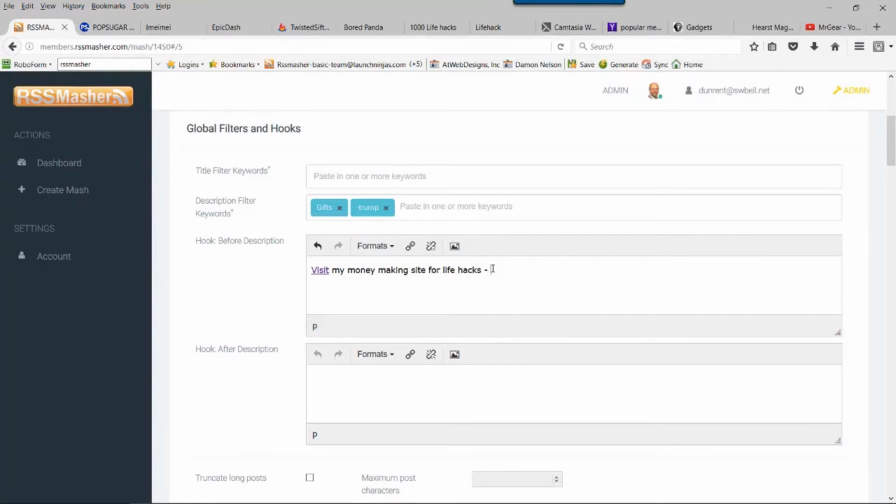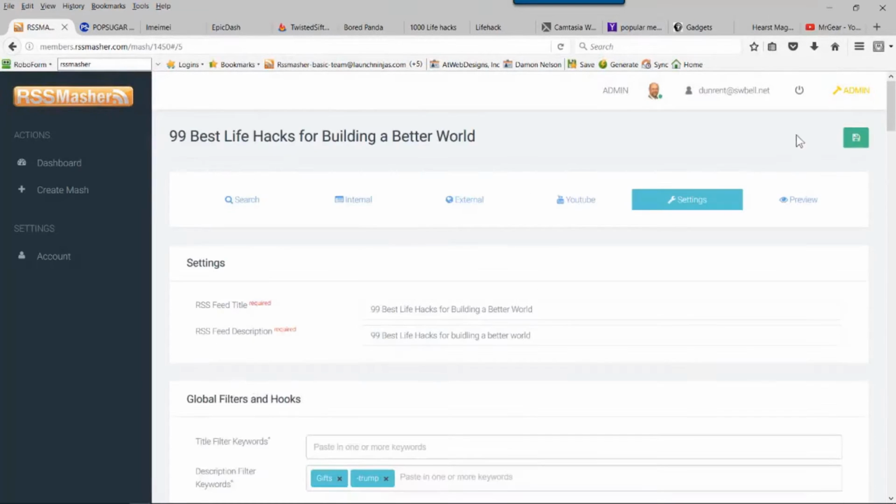And I'm just going to, so you can see it, is top hook. And I'm going to put one down here, and I'm going to call it bottom hook. And I'm going to give it some spacing and put a line break there. So you can, and let's see what it looks like now. I'm going to go ahead and hit save so you can see it.